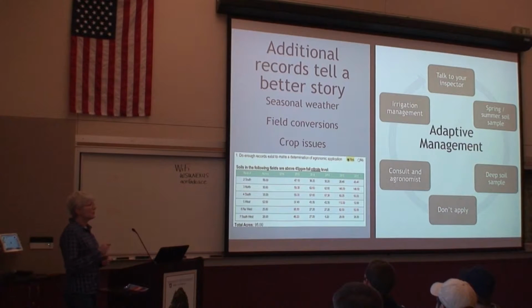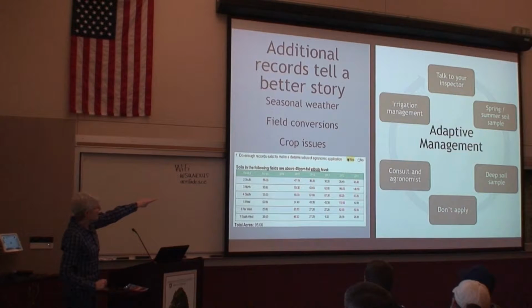Some things that you can do to help us understand when we come on your farm and start looking at your records and we maybe see a little bit of an elevated nitrate level. We don't know why. Let's see, if you look down at the 2015 row, you can see that there are a lot of fields there that are all above our threshold levels, above 45 parts per million. That's really high. And there are 2 fields there, the 3 north and the 4 south, that obviously more than 3 out of 5 years worth of records have been elevated. Well, why is that?